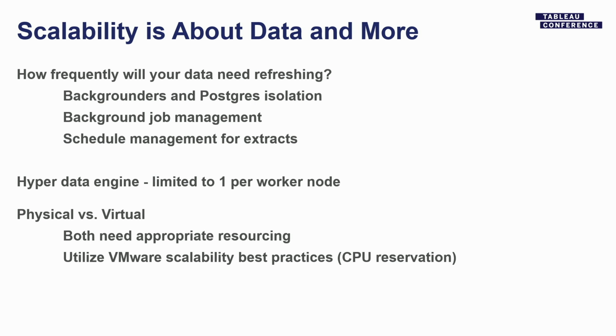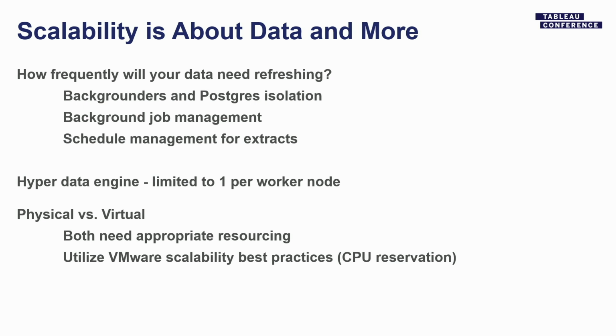Backgrounders, if they're not planned well, can really impact your server performance. So I highly recommend that you think about how many you need and if you can isolate them from your other services, if possible. I know it's not always possible, but if you can, isolating backgrounders and Postgres will protect some of the other services from the potential impacts that can happen.